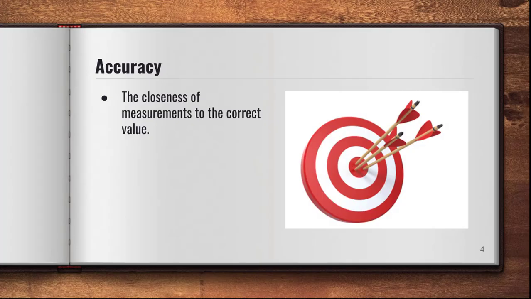With today's learning targets, you will be able to differentiate between accuracy and precision, do calculations with percent error, and understand what that means in data analysis. Accuracy is the closeness of measurements to the correct value — think like The Price is Right, where closest to the actual retail price wins. If we're doing an experiment and the value should be 30 grams, and we get 29.5, 29.7, and 30.1 grams, all of those are close to the correct value, so we'd say our data is accurate.